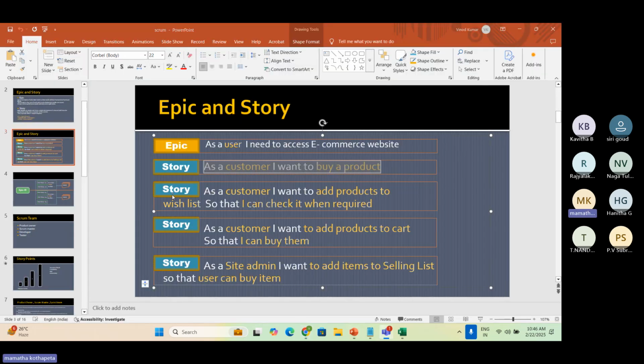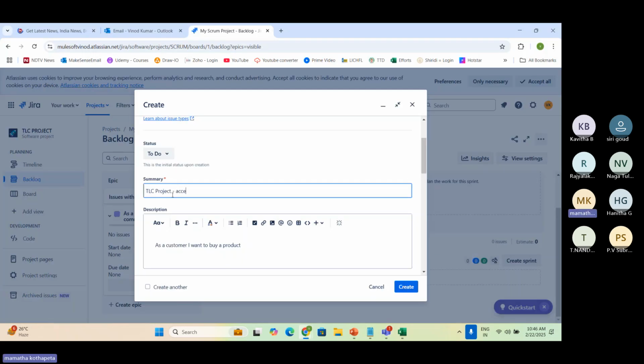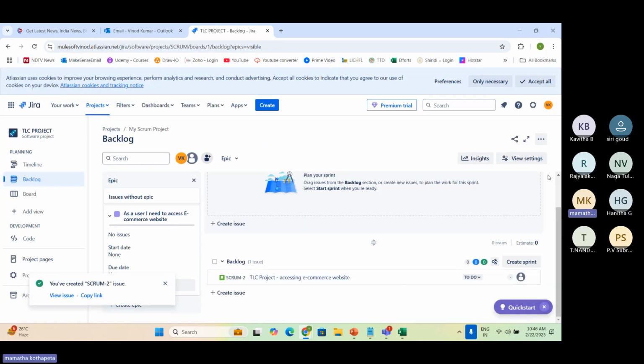Accessing. Now inside that there will be detailed steps of what is required. Now let's create another issue.